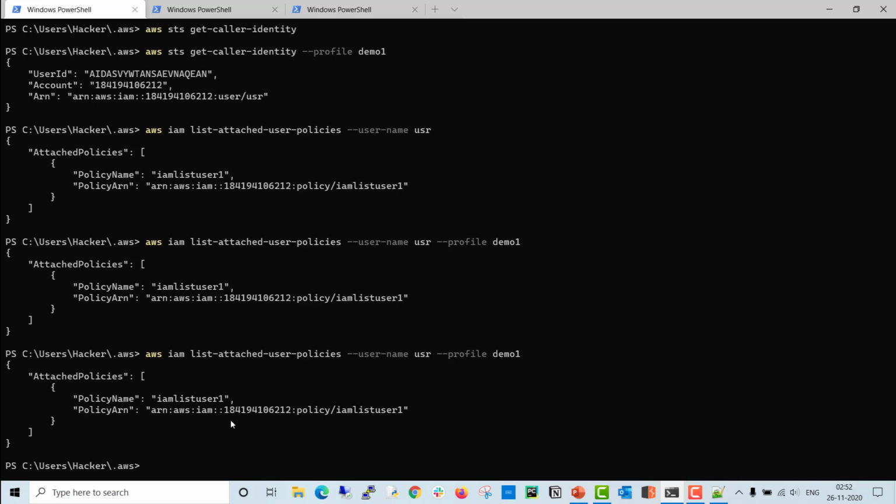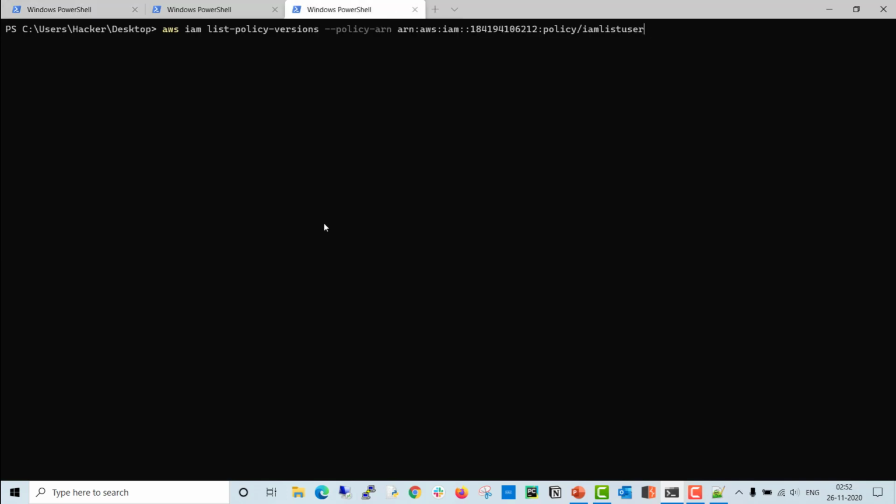You can see it's the same policy, there are no changes in the managed policy. Now we are looking for the inline policies. So just change this one, copy this one, and for username you have to specify USR. And you can see here privesc, the name which we mentioned, is attached to this user.